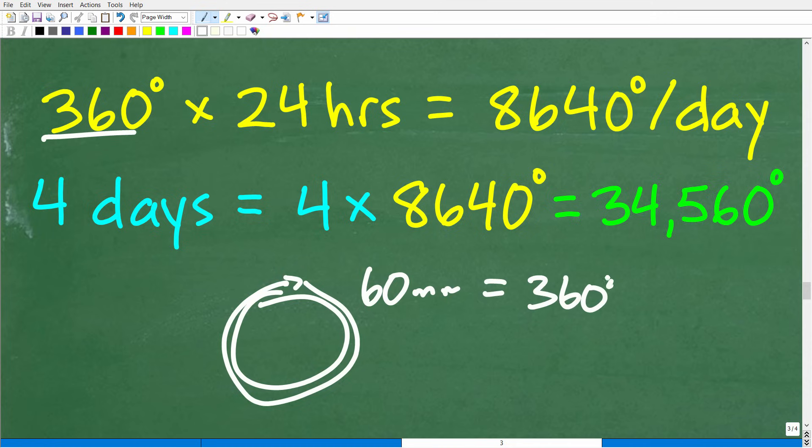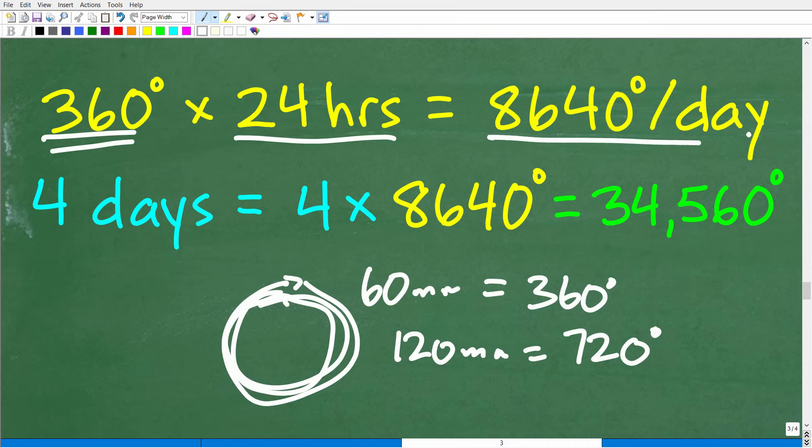So at 120 minutes, we went around how many degrees? Well, now we covered 720 degrees. Remember degrees don't stop. You're not elapsing at 360. So you could just continue this on. So in 24 hours, how many degrees are we going to cover? Well, it's going to be 24 times 360 degrees, right? Cause 60 minutes is one hour. So 360 times 24 is 8,640 degrees per day.